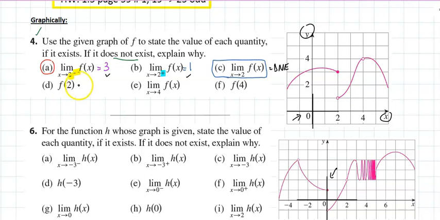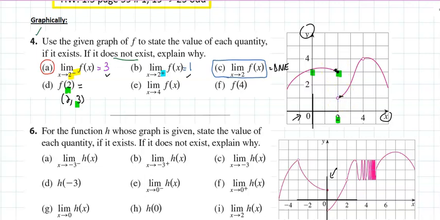What's f of 2? That's algebra. That's saying if x equals 2, what does y equal? If x equals 2, y equals, do you see where it's included? A 3. So the fact that y is 3 doesn't tell you anything about the limit. The limit doesn't care about the value itself, just very close to it.